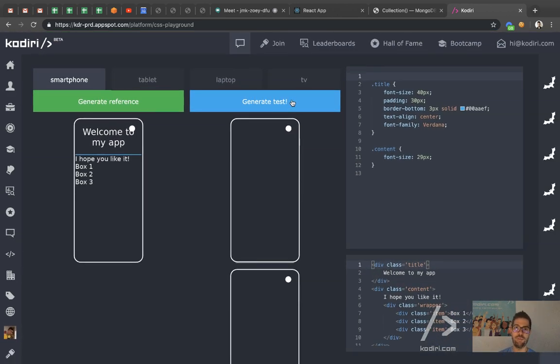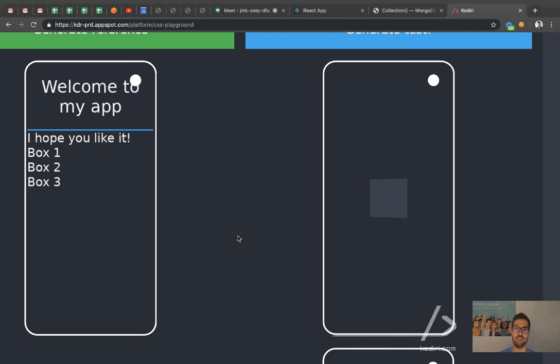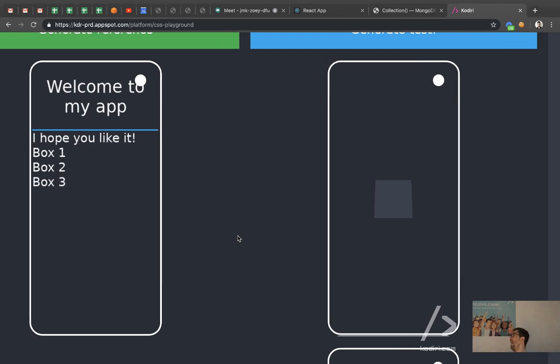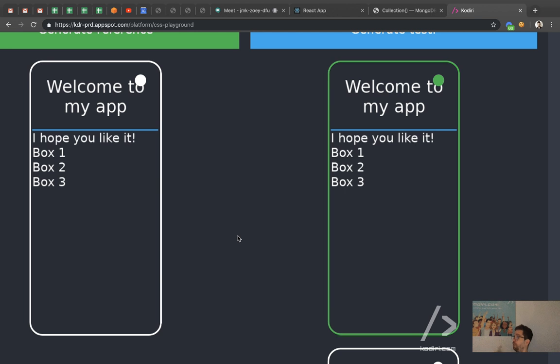So if I run this code on the right-hand side, you will see that eventually it will compile my CSS and my HTML. The first time it takes longer. This is one of the problems with Google Cloud Platform. First iteration takes a while, but the next ones are quicker. So you see that now the code is literally the same.